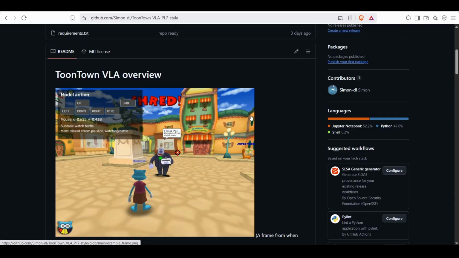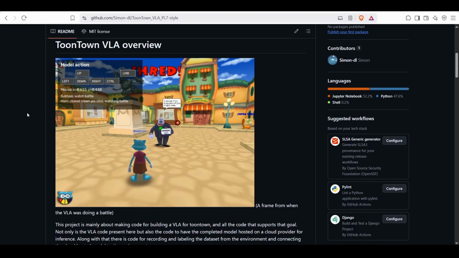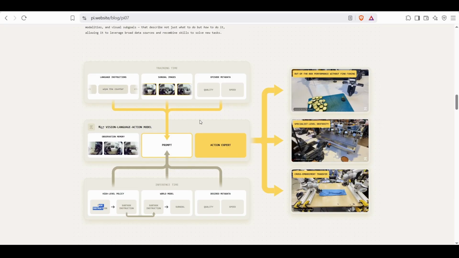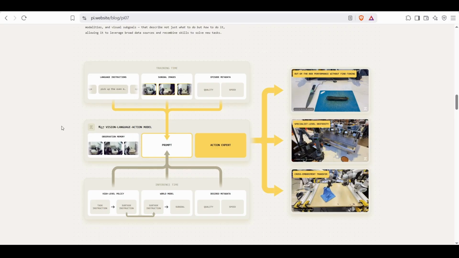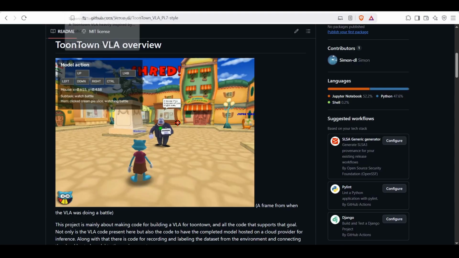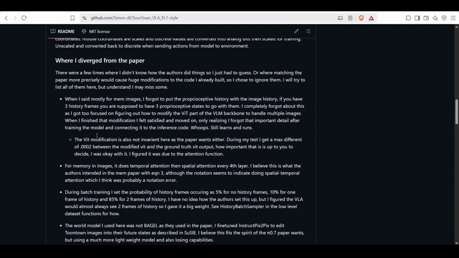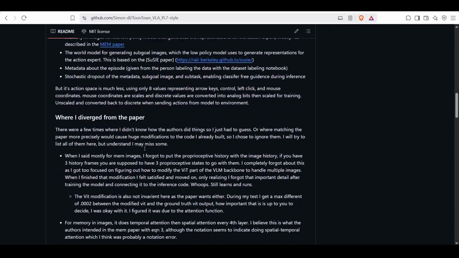They have to be to do these kind of engineering tasks and to label all this data and collect all this data. It's an incredible amount of work. But I guess to sum this part up, just know that I did my best to recreate all of these components, and all of them are there spiritually, if not 100% perfect to the actual model. You can read about all of the differences down here of where I diverged from the paper and where I made my own assumptions.